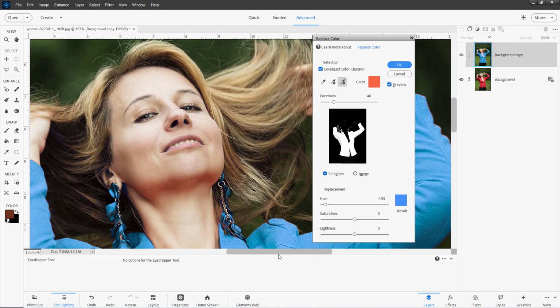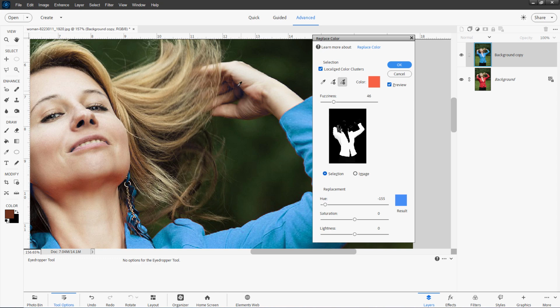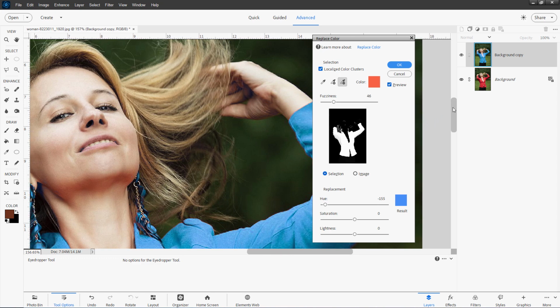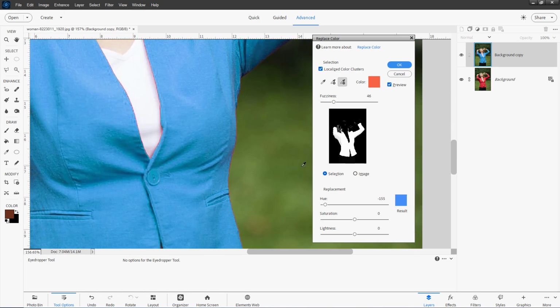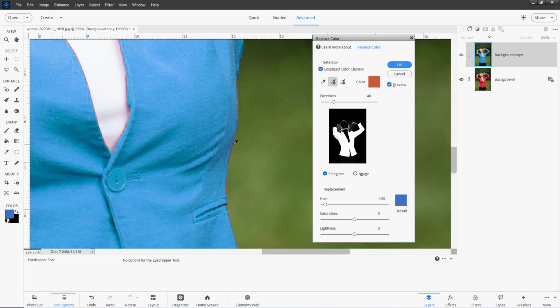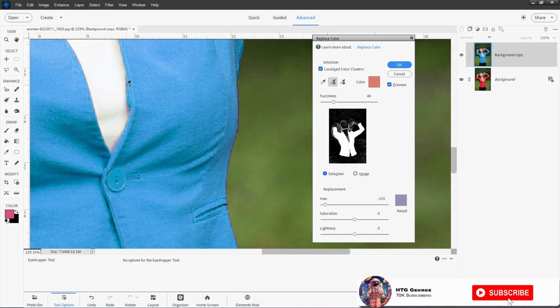Okay, that's all looking good here. Let's go to the right. Looks good in the hand. That was a problem. I think we're okay there now. Let's just scroll down and take a look at everything else. Just a little bit of that edge showing up in here. And these little areas are sometimes very hard to get, but we'll do our best. That's better. And get some of that right along the edge in here. We'll get some of that pink spill in there. And that's pretty good. It's coming in real tight. You get a pretty good edge on that. A little bit off like that is fine.